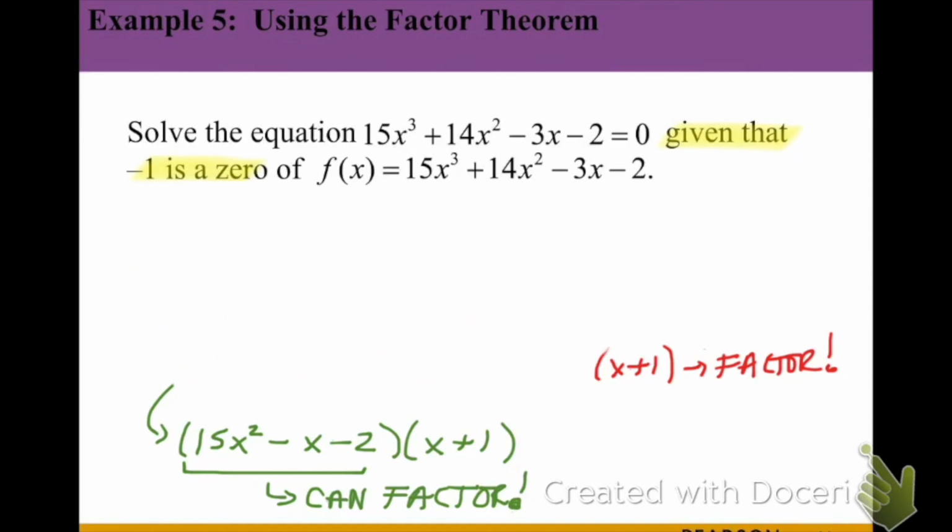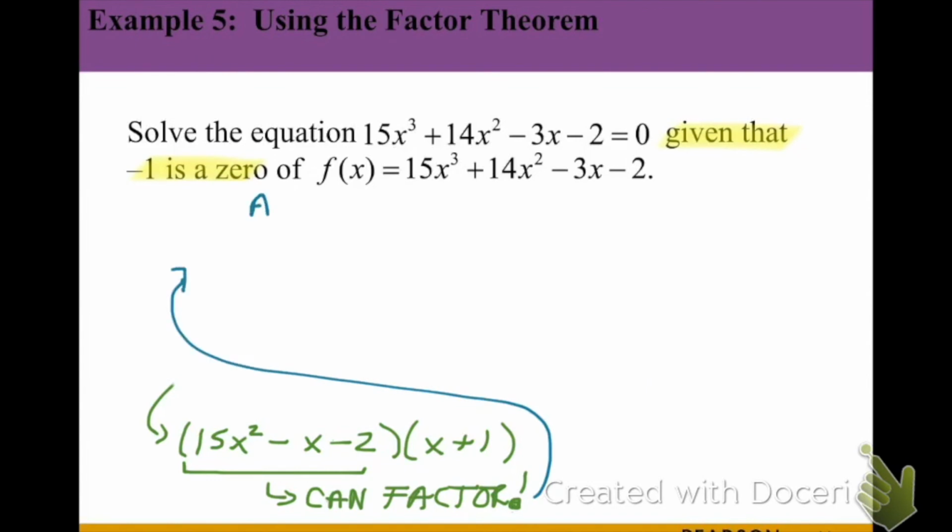So if we take that 15x squared minus x minus 2, we can actually do some factoring. Notice in this case, we can use our cross method. So our a times c is going to be negative 2 times 15, which is negative 30. And then we're going to add to the b of negative 1. So we need two numbers that will multiply to negative 30, but add to negative 1. Well, in that case, if we think about all the numbers that multiply to 30, 6 and 5 work, and they have a difference of 1. And in this case, the negative 6 and the positive 5 are going to add to that negative 1 that we want.